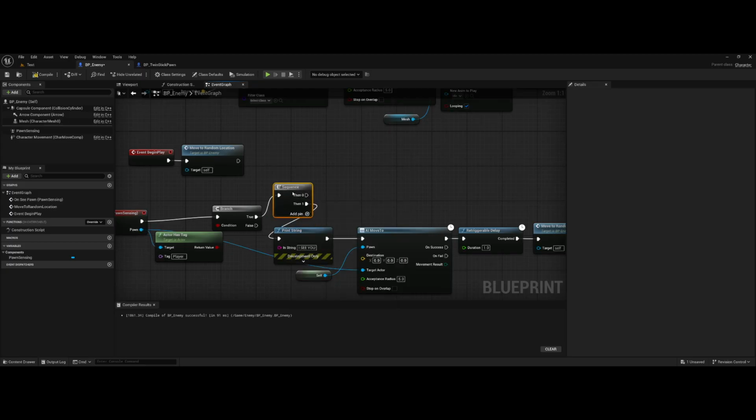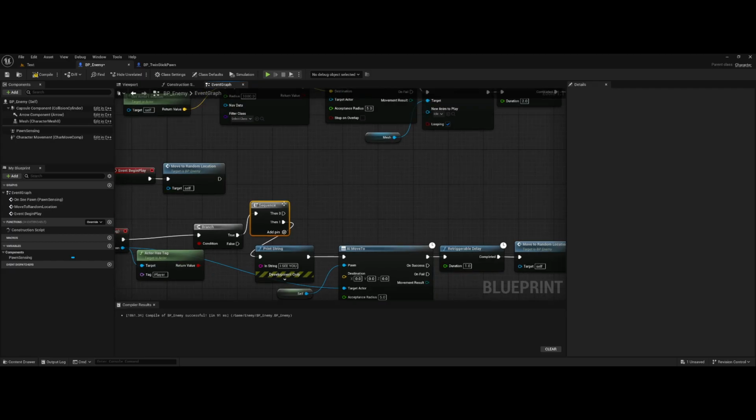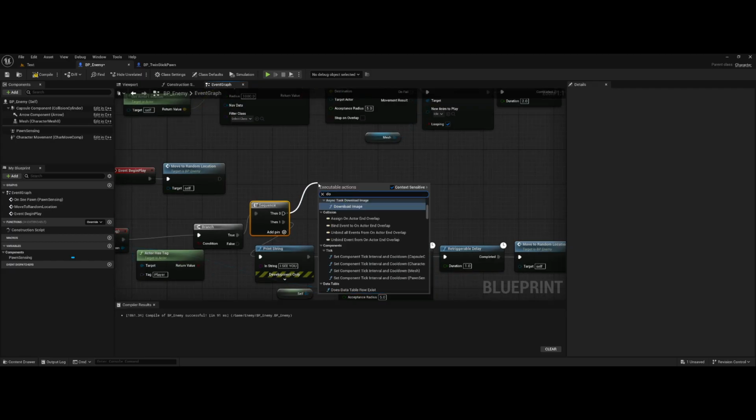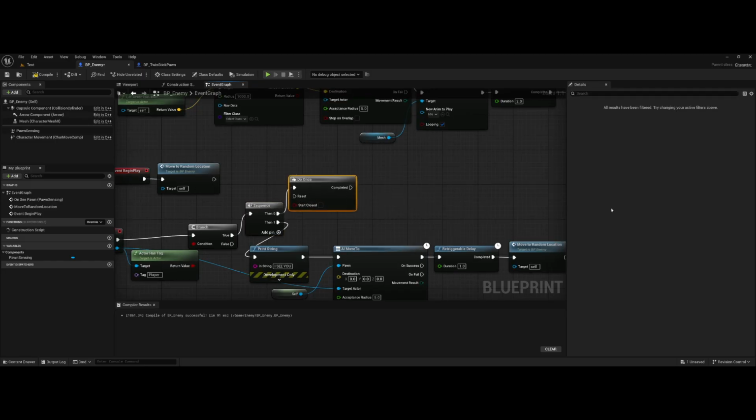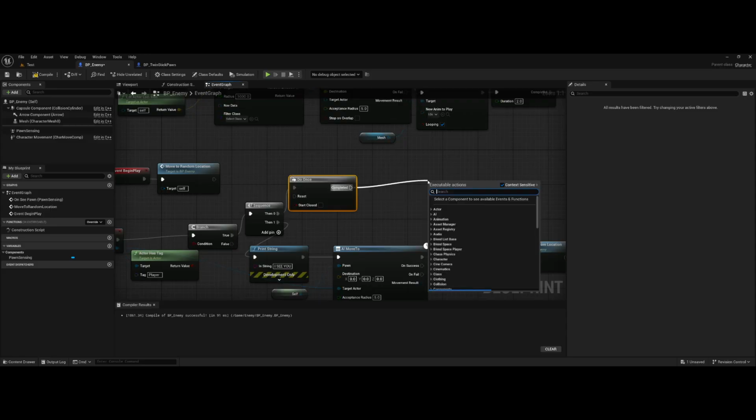All the sequence node is going to do is first do the top part and then the bottom. It's just going to run them separately, but this first, then this. If we add more pins, it'll run this next, just as it says, then 0, then 1. But we only need 2. And for the top one, this is where I'm going to play the animation. I'm just going to do a do once. When what we want to do here is play the running animation.